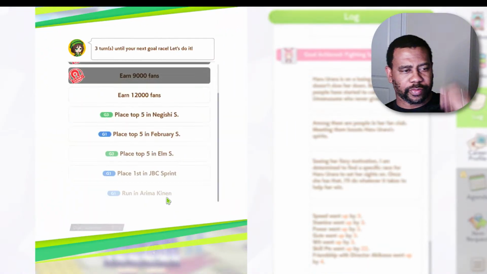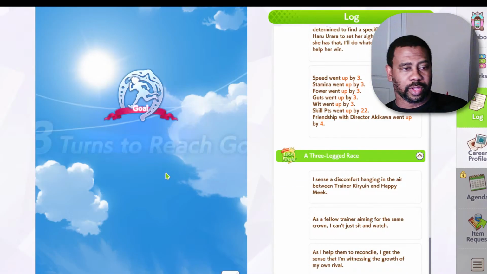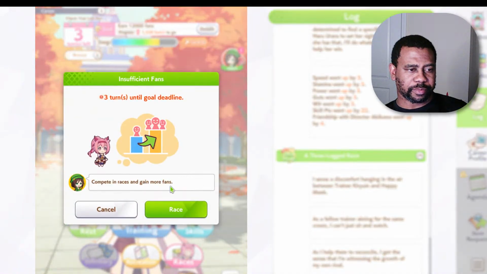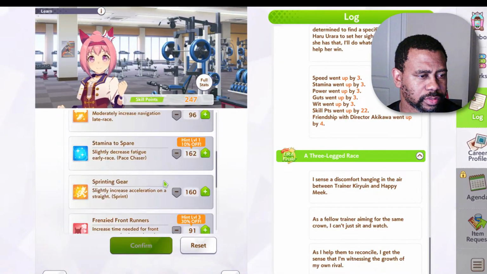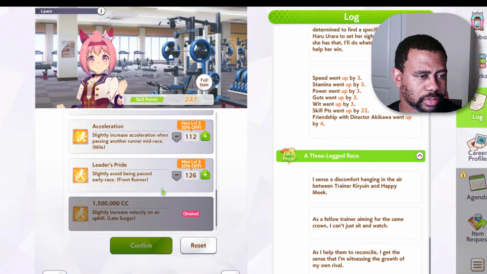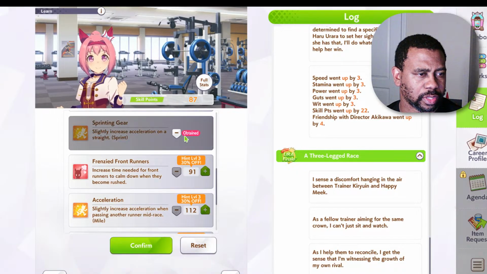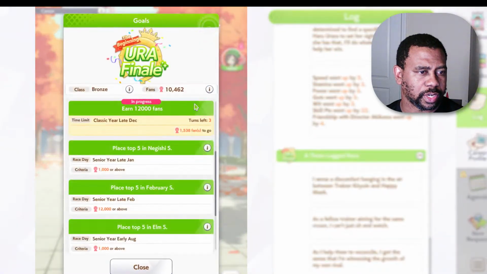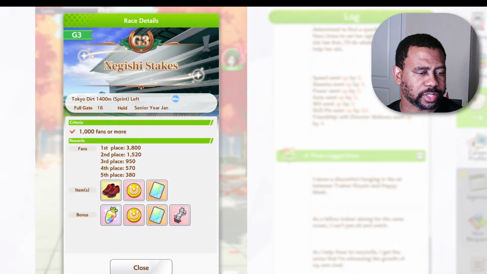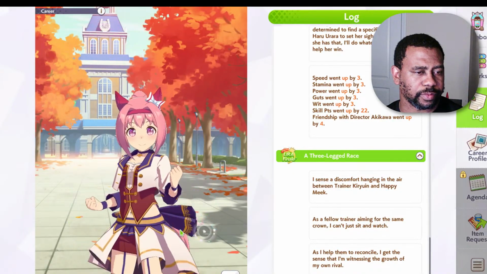Okay, made the goal of 9,000 fans. Let's see how much time we have. 3 turns to get our 12,000 fans, so we probably need to race immediately. Alright, we're gonna add to our skills though. Probably need to add to both. Let's see which one we're doing first. Alright, so after this, the next race is a sprint. Alright, so we'll add the sprint component now from the skills.